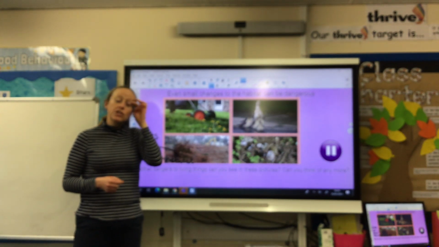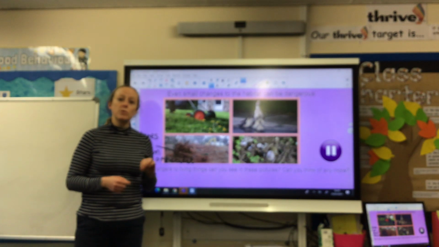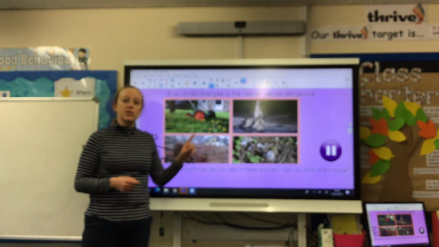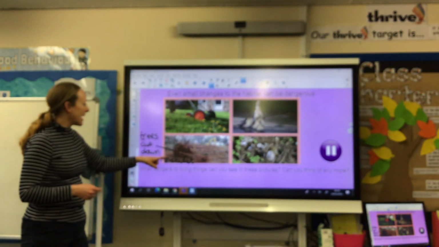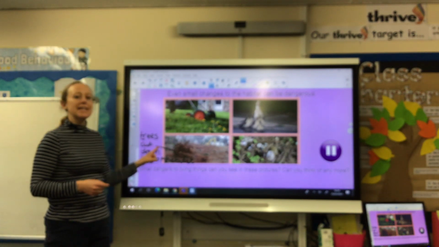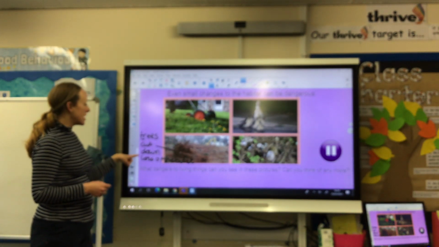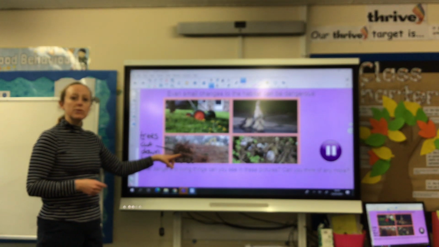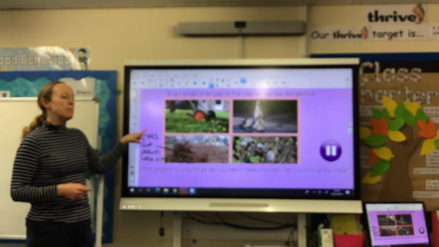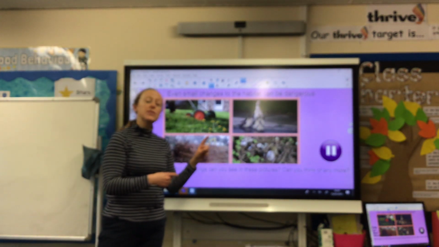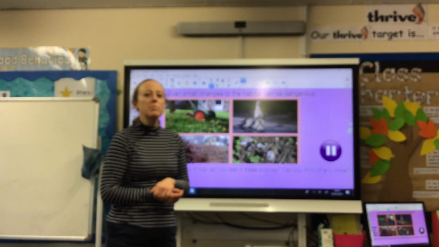So on the second sheet, which is available to download from Teams, there are some of these pictures, and what I'd like you to do is, like I've just done here, annotate those pictures. I've got trees that I've cut down, so there's a loss of habitat for animals, okay? So I've annotated that picture. What I'd like you to do is pause the video now and have a go at annotating all of the pictures that are on the sheet.